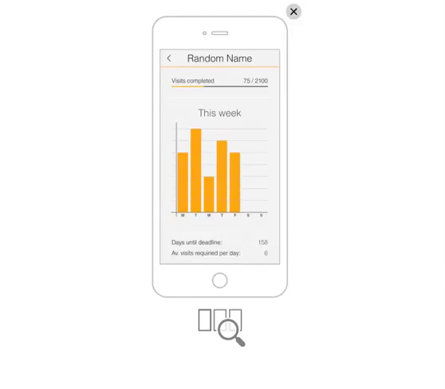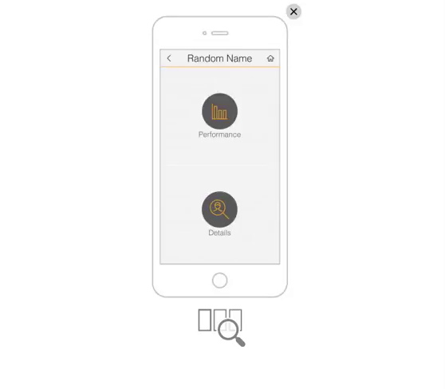And I understand that everyone will have the same deadline. If that's incorrect, then you need to tell me. And how many visits per day this particular field technician would need to achieve to hit their deadline. Okay. So we can now go back. And that's really all the details about the field technician.